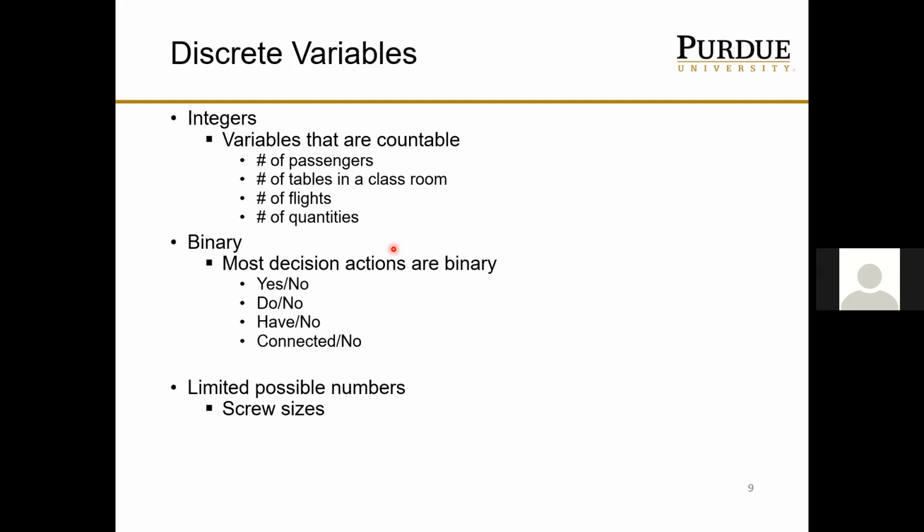For example, in this COVID-19 crisis, our Purdue president needs to decide whether we should allow students to do remote lectures or not. Pretty much that's just yes or no. There are no other options. So most decisions are binary. You only have 2 options. So somehow it's discrete. It may look like this problem seems very easy, right? You only need to determine whether yes or no.